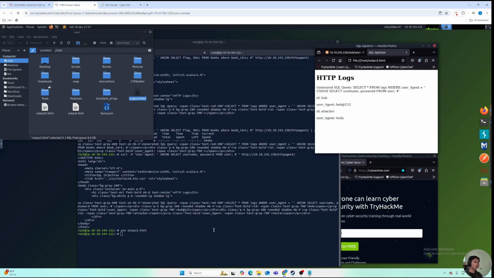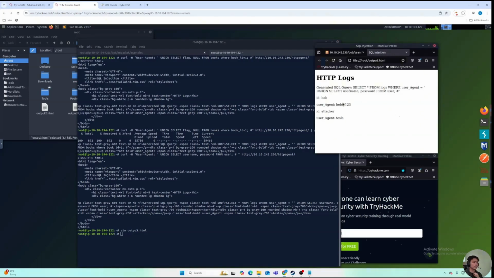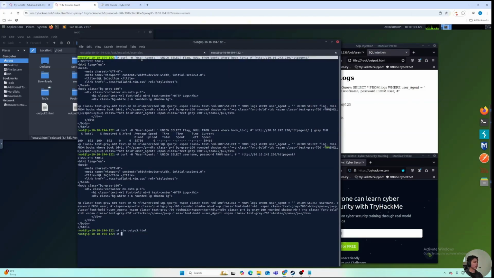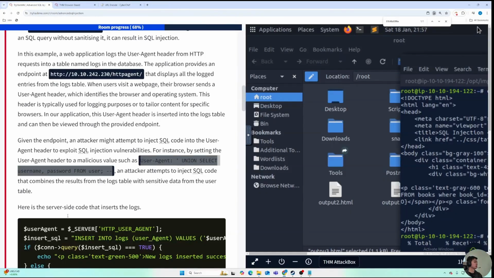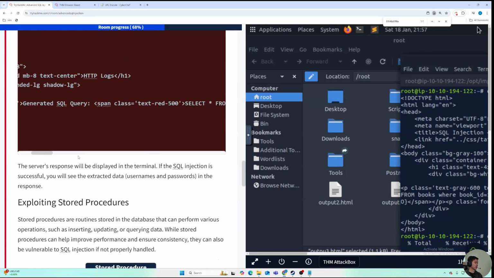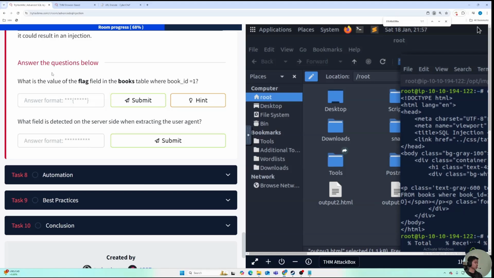Yeah. So this one is correct. Alright, so with the command, I forgot to specify the user agent, which is why it didn't show anything. But after I add this one, it shows me the flag right here. Hello, TryHackMe hello. That was the flag.